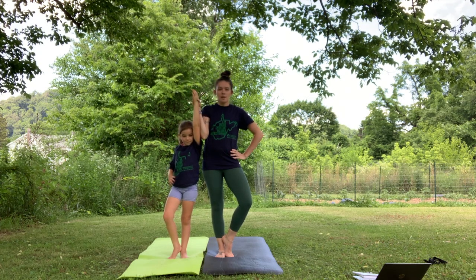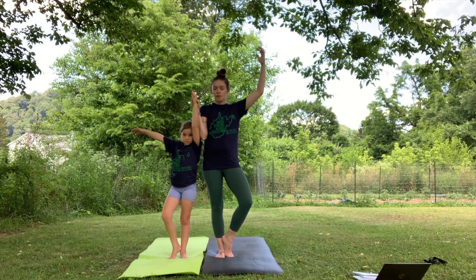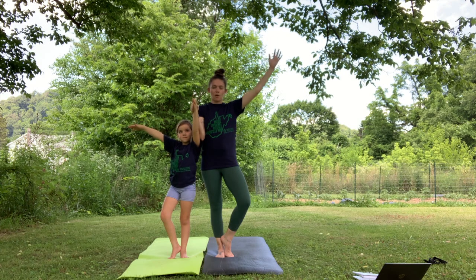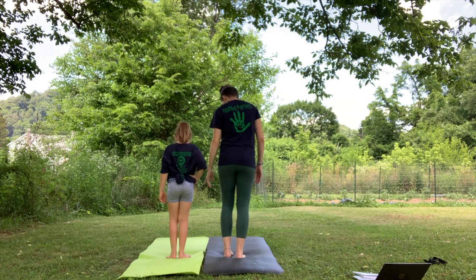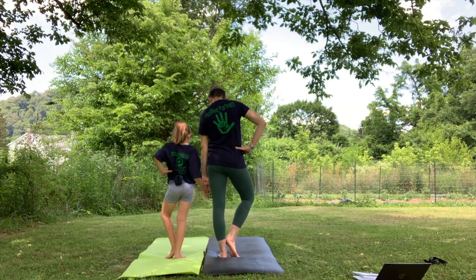And exhale, and then you can bring your outer arm out, give you more branches. Bring your other arm up, there you go. And then we can let our leaves fall. All right, and then we're gonna do it on the other side. So we'll turn around so you guys can still see us. And our outer foot again, put your hand on the hip, our palms together.